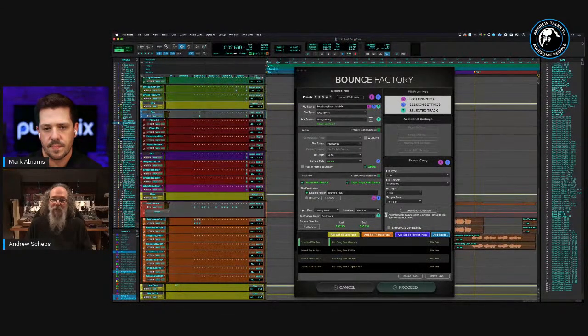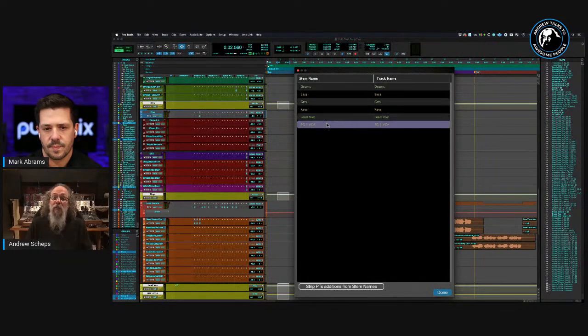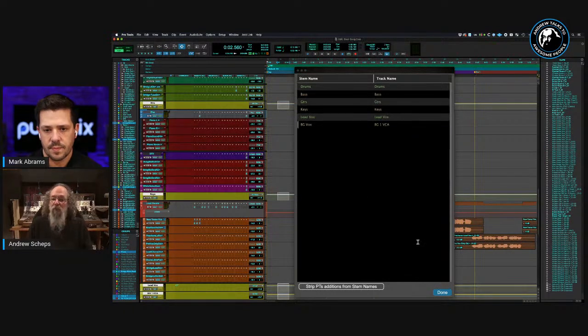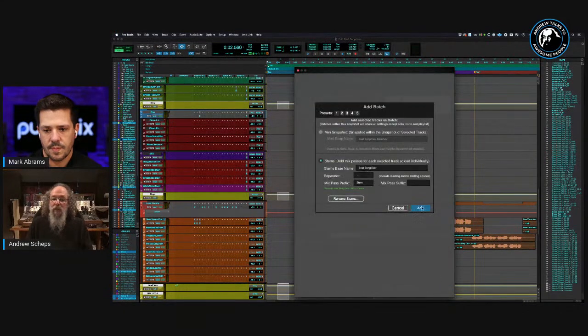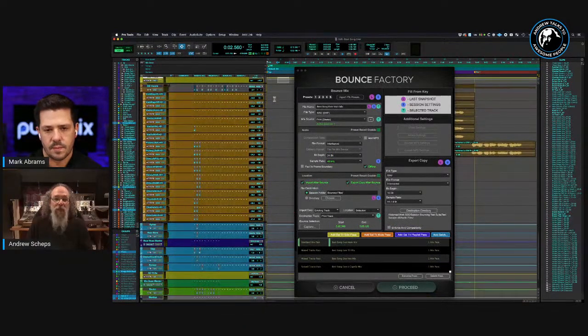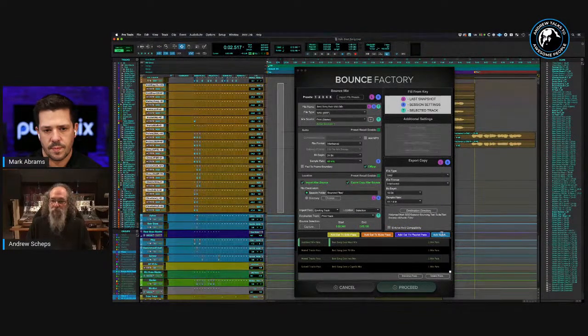And this is where it's checking playlist info. Because again, it doesn't have to be VCAs. It can be audio tracks, it can be auxes, instrument, whatever you want to do. Okay, so this would be stem drums. I've got to rename this guy. The rest of those look good. Done. I'll add those. Now I'm going to do my background vocal stems because for whatever reason I want those separate. I'm going to add those.